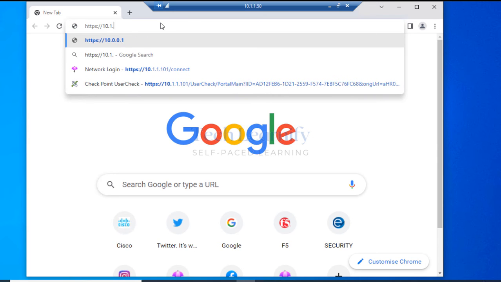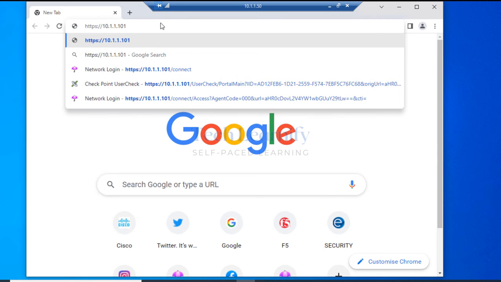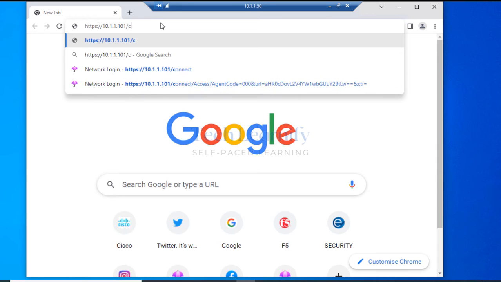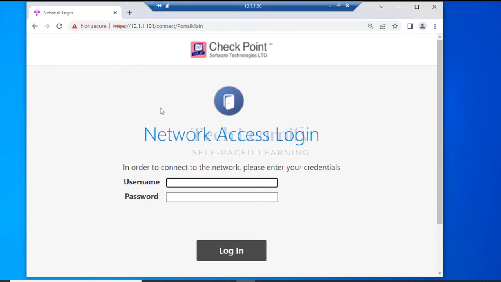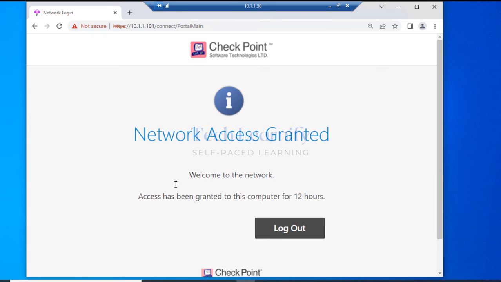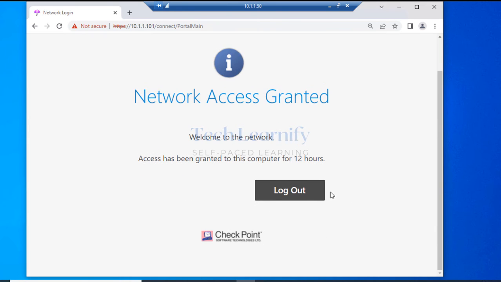So 10.1.1.1, and you don't want to wait for the redirection to happen. You simply want to connect first to the captive portal. So hit enter, and it's the captive portal page. Username, this time user1, password, access granted, right?